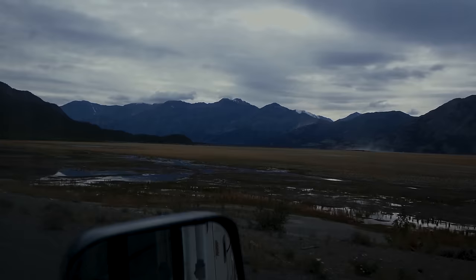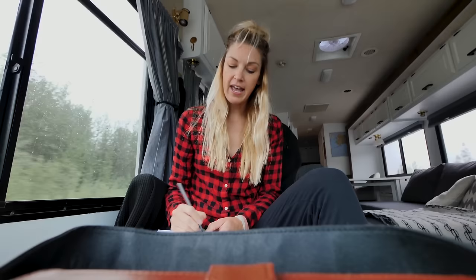No more joking around. We're coming up on another border crossing, so we're preparing ourselves. I'll take care of this, and I'm gonna take some notes so that we're fully prepared to answer questions and get back into our native country. We've been in Canada for 17 days. We entered at, what is that place called? Sweetgrass. We have 7 beers.